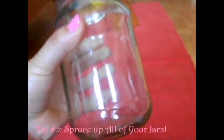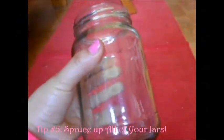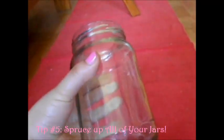Okay guys, the last tip of this video is to spruce up all your jars and containers in your room, whether that be jars and containers to hold pencils, paintbrushes, flowers, whatever you've got. Spruce up your jars and containers because it'll just make your room look so much more springy and livelier, and I'm going to show you how to spruce up your glass jars.